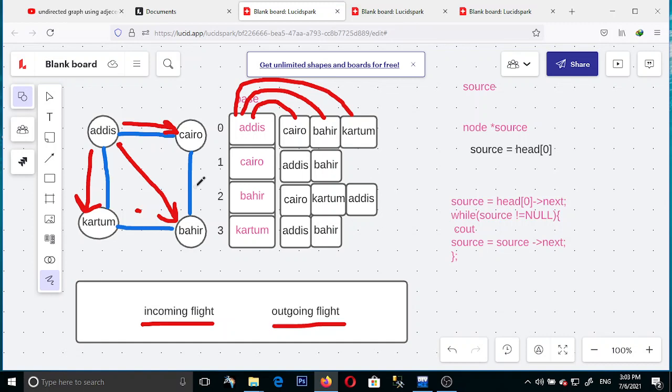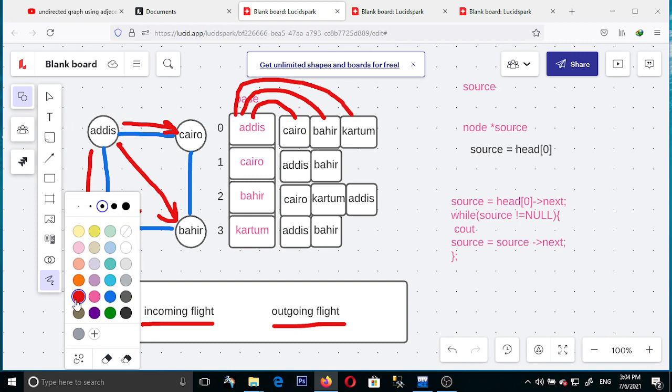To display this, first of all, we should have a pointer that searches any adjacent city to the Addis city. Here, how many adjacent cities are there? One mistake I've made here is the cities. This graph was like this previously.